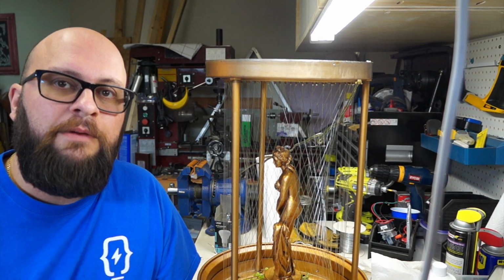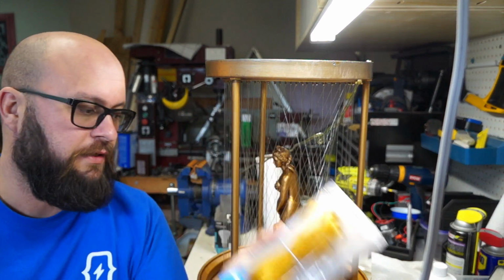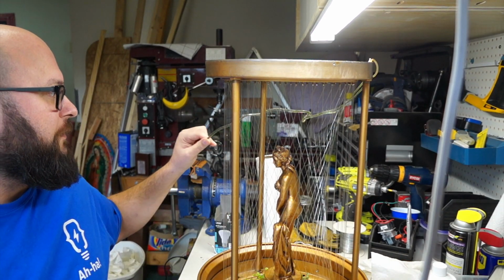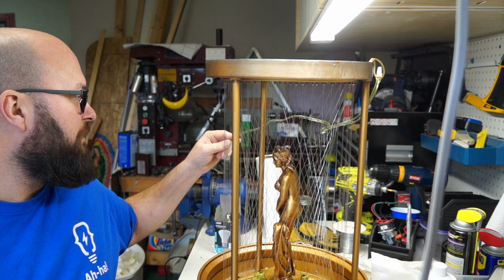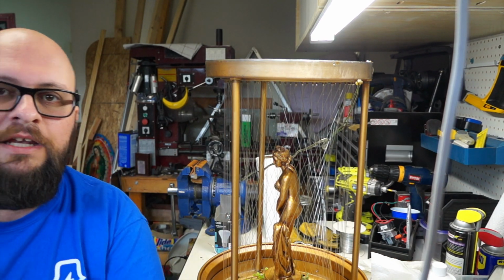So a few other things I did buy when I was at Home Depot. I got a replacement cord. This one here, if you look at it, it's all crackled and dry. I really don't think that's that safe, so I'm going to replace all that and the chain.